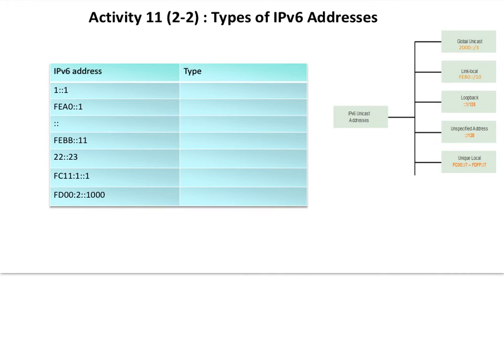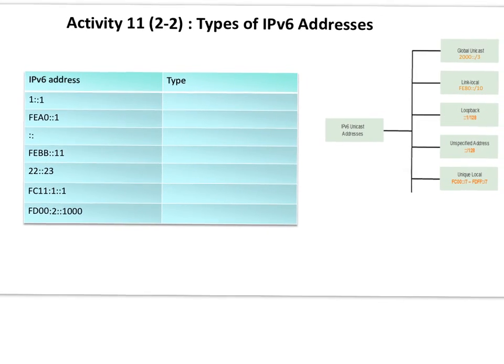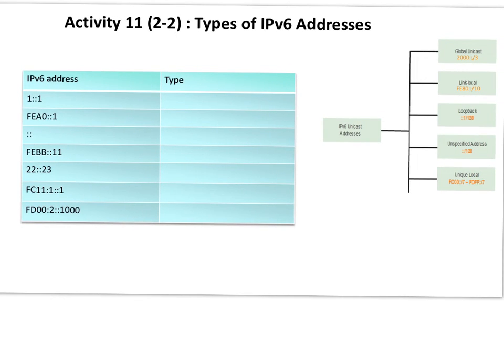Okay, so I hope this one will be a little bit challenging. It will be challenging. So now we have to categorize these addresses and put them in a specific range. All right, so let's just discuss the ranges quickly. How many addresses are in this range? How many?